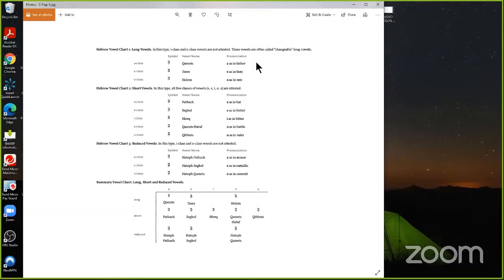We'll share the difference between a patach and a kamatz, right? As we would say modern, patach, kamatz, right? So both form an ah sound, right? But there in biblical Hebrew, there was a distinction. So we're going to go over how to distinguish that. You're going to see, for an example, the reduced. So you see at the very bottom where it talks about the reduced.